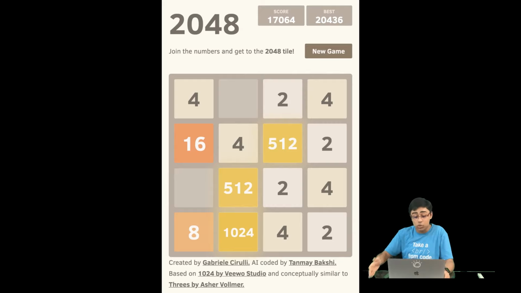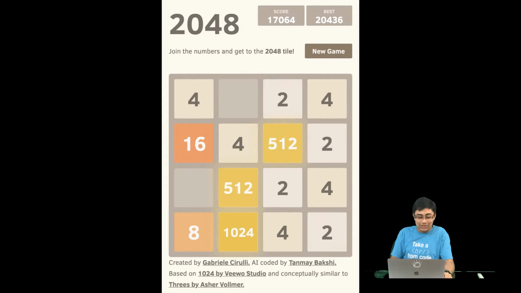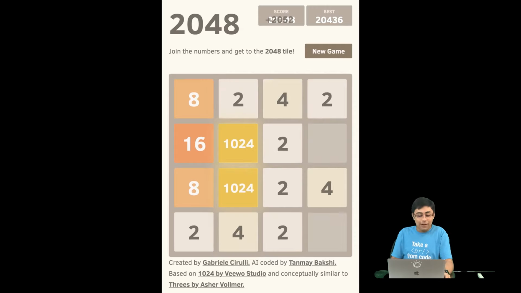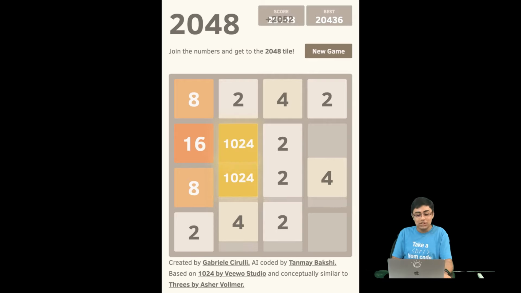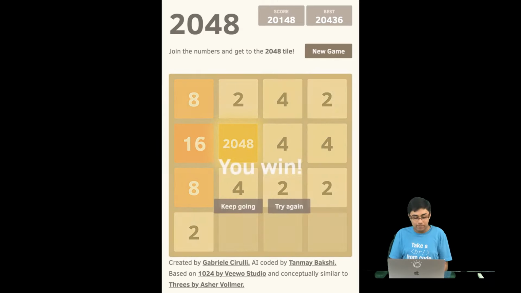Now you've simply got 512, 512, and 1024. You've got to merge them to make the 2048. How does it do that? Well, we may never know exactly how it came to that move because it was so fast that within a single frame, watch, I'm just going to click the right arrow. It's going to move the video ahead by a single frame. This was recorded at 60 frames per second. It somehow merged those two into 1024s, and in the very next few frames, the two 1024s become a 2048 tile. And just like that, the network has won the game.